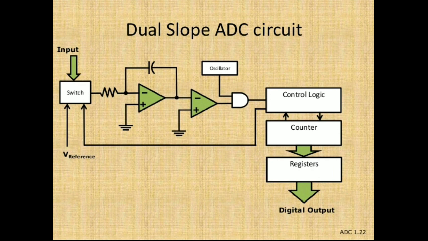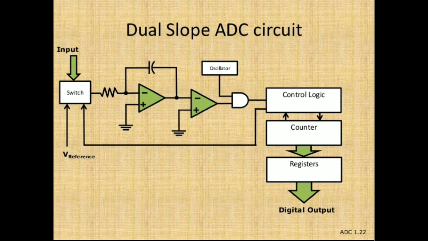So the first comparator output is greater than 1, so the second comparator receives the same signal and the output of the second comparator is also greater than 1. Then the output of that is given to the AND gate. The other terminal of the AND gate is provided with the oscillator or clock pulse generator.